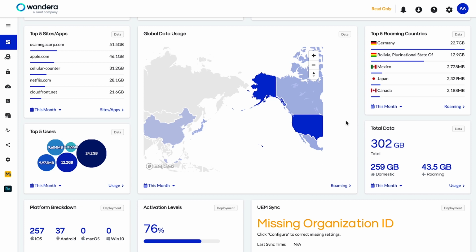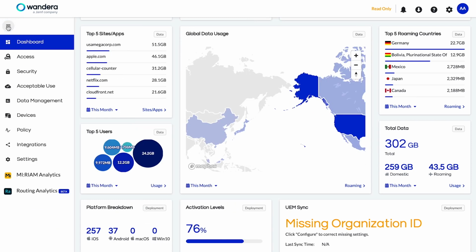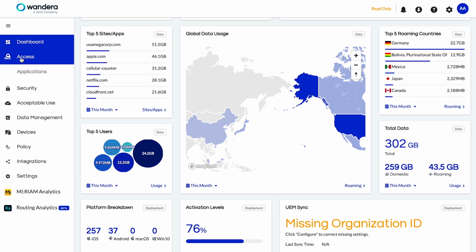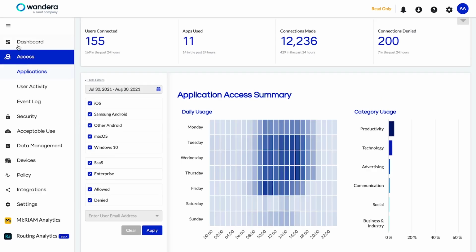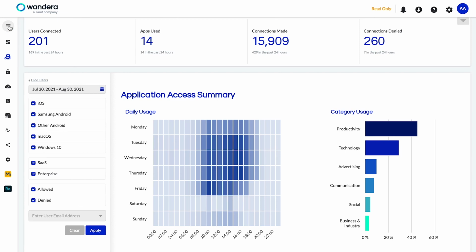Back to our side menu, the next 3 items are a collection of reports that are related specifically to use cases. The first use case is going to be access. Within access, we see details on all of the applications that authorized employees can have access to. Our powerful filter allows us to isolate specific accessing devices or accessed applications. Here we see all of those modern operating systems supported by Jamf Private Access, as well as SaaS and enterprise apps that are either in the cloud or on-premise. And we can isolate by both those connections that are allowed or denied.